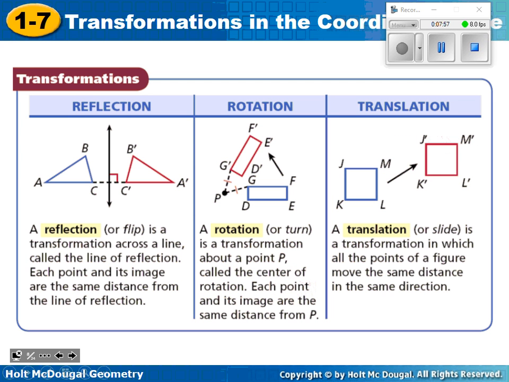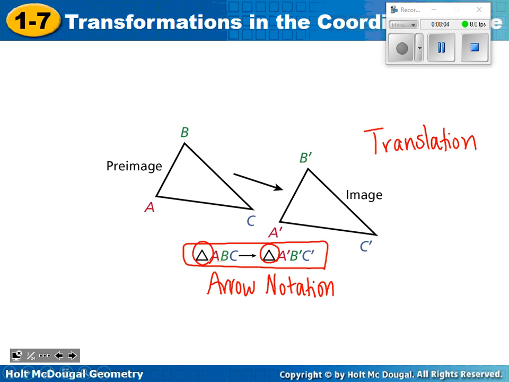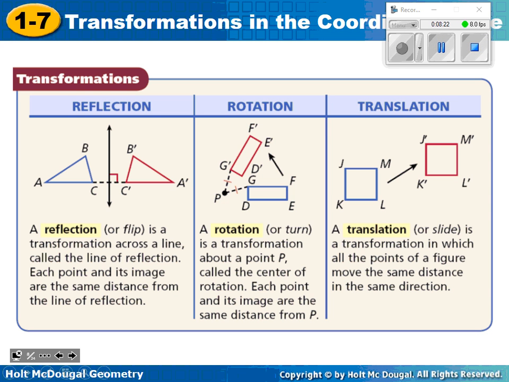So here are our 3 transformations. Now I want to make sure that you are super clear for the homework. If they give you a picture like this and they say, what transformation is this? All you have to tell me is reflection, translation, or rotation. That's it. No specifics, no details. If it looks something like this, it's not on graph paper, it's just a picture. You're just going to list one of those 3 transformations. Are we clear about that?